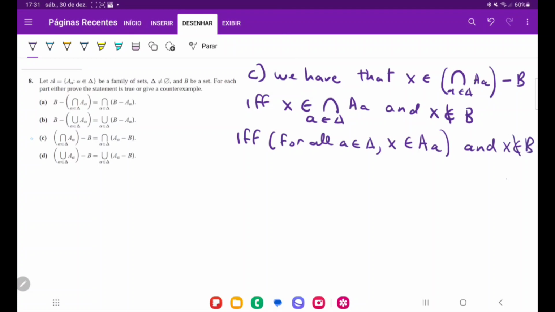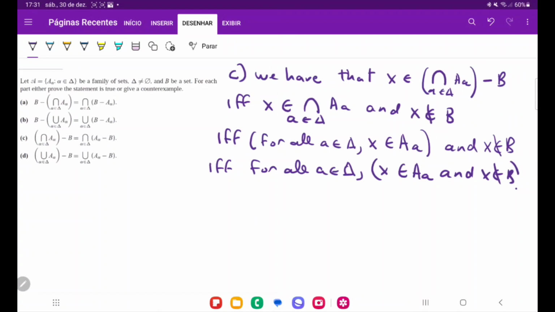So now what we're going to do here is just rewrite this, but we're going to move the parenthesis around, and we're going to see that it essentially means the same thing. So if and only if, for all α belonging to delta, it is the case that x belongs to A sub α and x does not belong to B. Right?